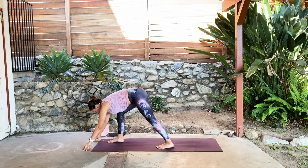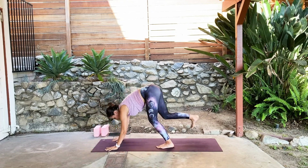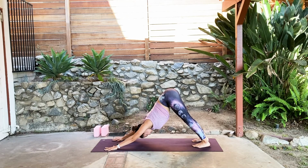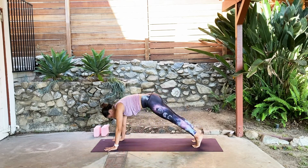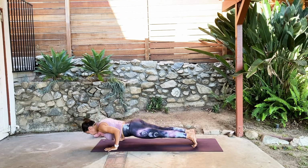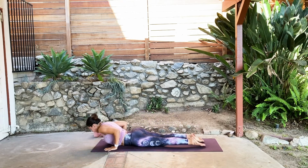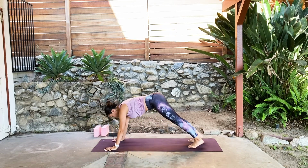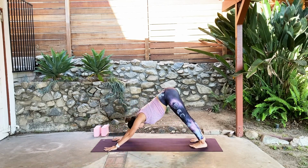Inhale, bend your right knee. Stepping back into the downward facing dog. One more vinyasa here. Inhale into the plank. Exhale, lower down. Inhale, cobra. Exhale, down dog. Up to three breaths here.